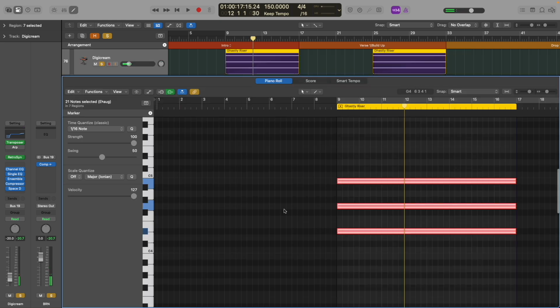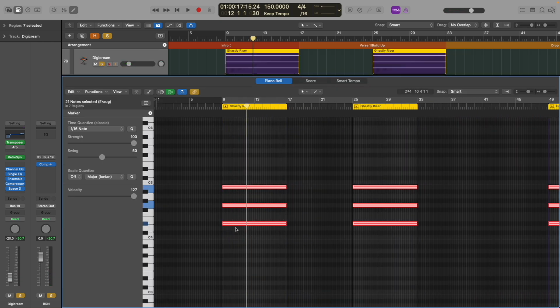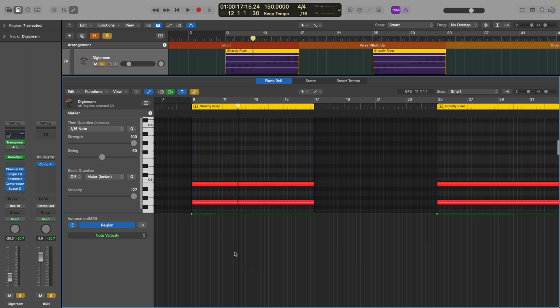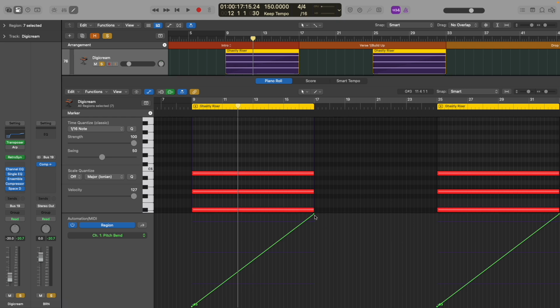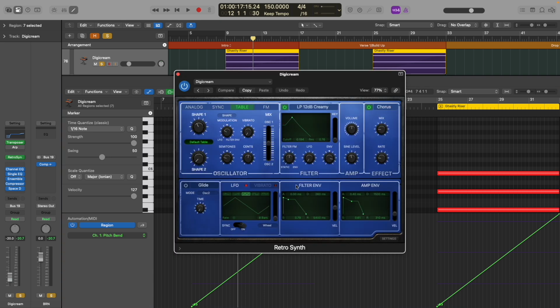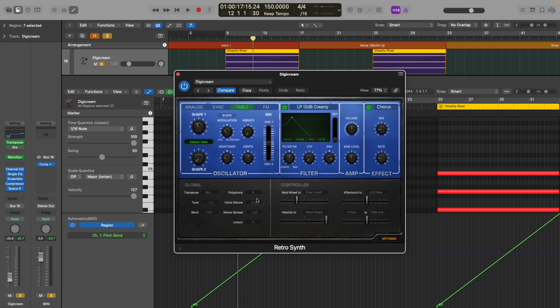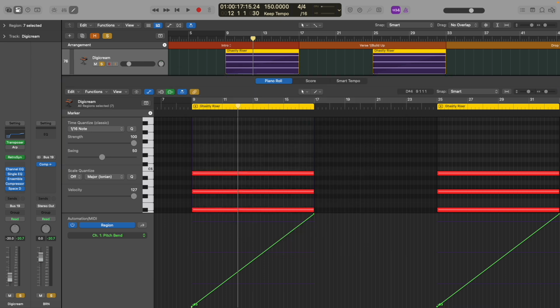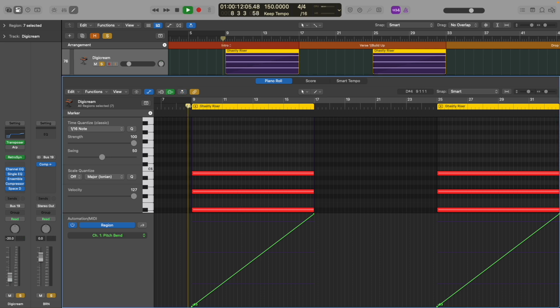And the way I have this done is, I believe I have a triad here, or an augmented chord. And if I look at the automation, I'm going to hit A, and then go to pitch bend. I have it from all the way down here to all the way up here. And if I look at the actual synth setting right here, and then I go to settings in the retro synth, this bend range is set to 1 octave. So basically this is going from 1 octave below, and then if it was at 0, it would go just the normal pitch, and then to 1 octave above. So that's how I do a lot of my risers.